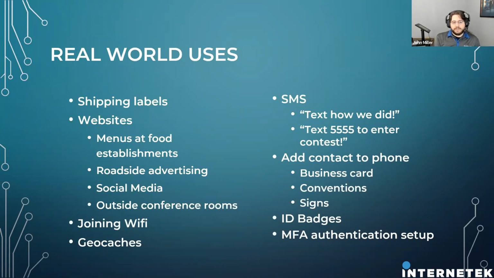Second most common is definitely websites. That's the one that everyone knows about. If you scan a QR code to pull up a website, like menus at food establishments, you're seeing a lot of that right now from COVID. I'm trying to think where I've been recently that's got this, but you see the QR code will be inside a little thick piece of plexiglass, and they put the QR code inside it because you can't wash a menu with sanitizing stuff.